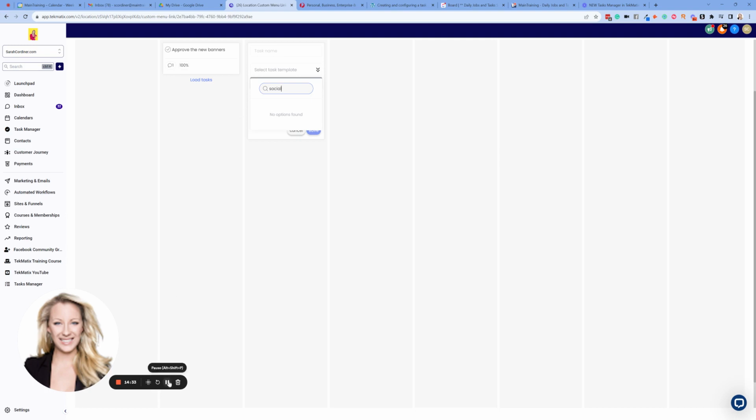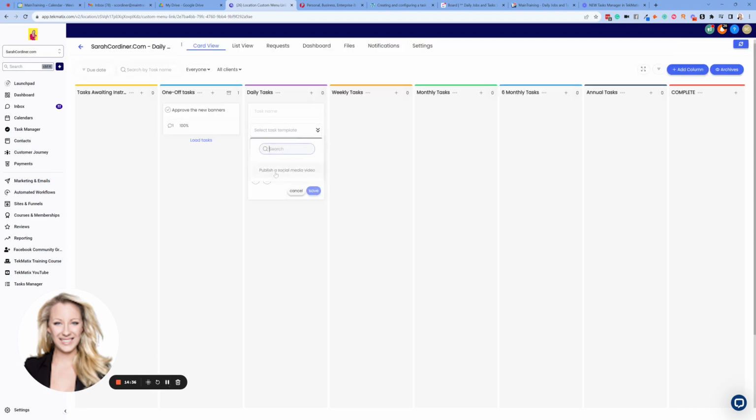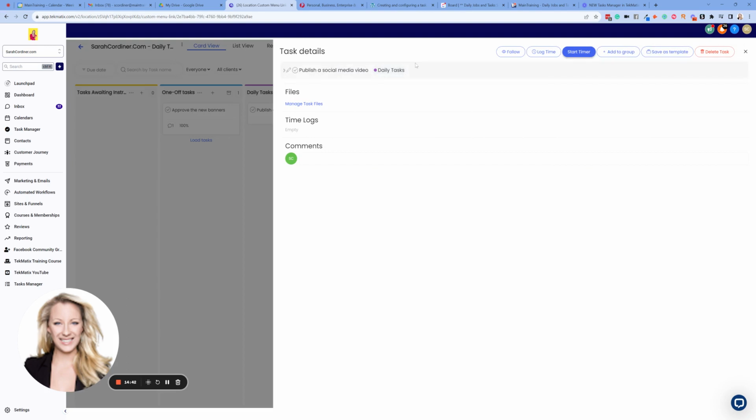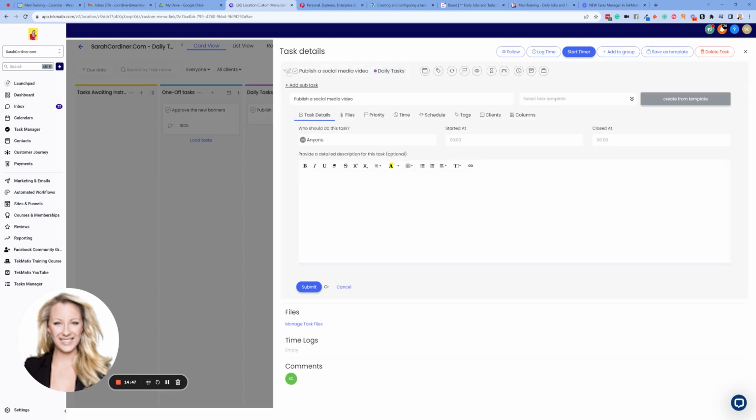Let me just refresh. So I just had to do a refresh, and now you see it's shown up there now. I just had to refresh my screen. So create from template. And now we've got the template right there. So how good is this? This will now show if we had the drop.